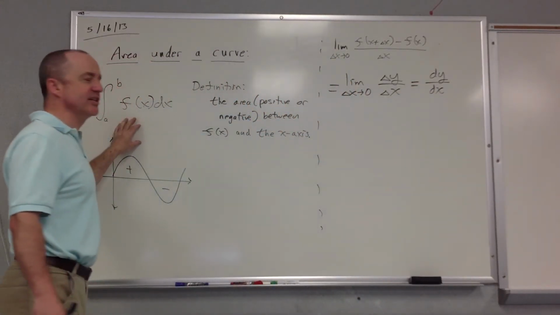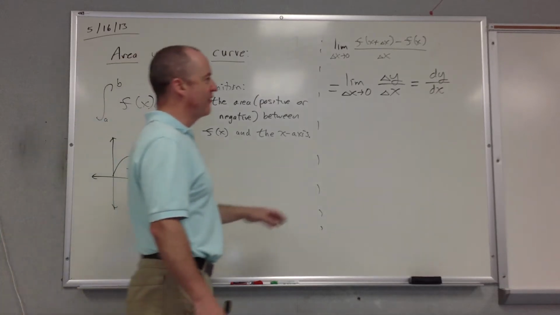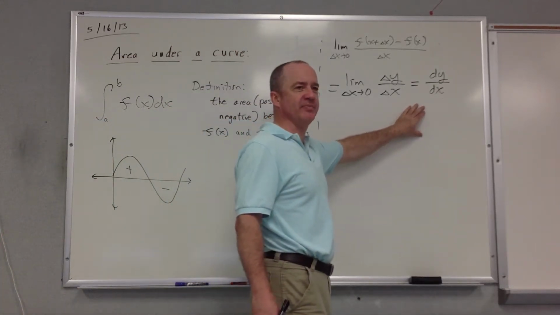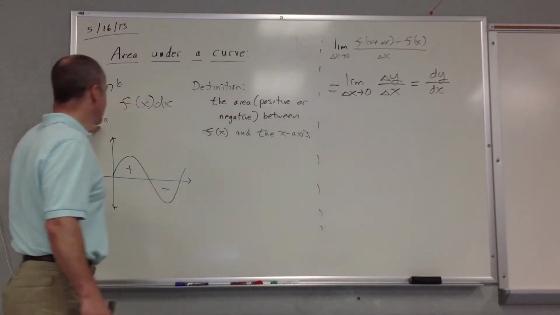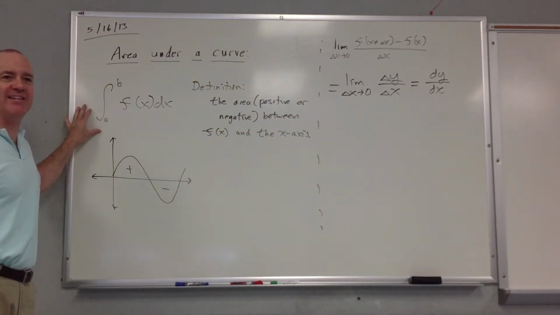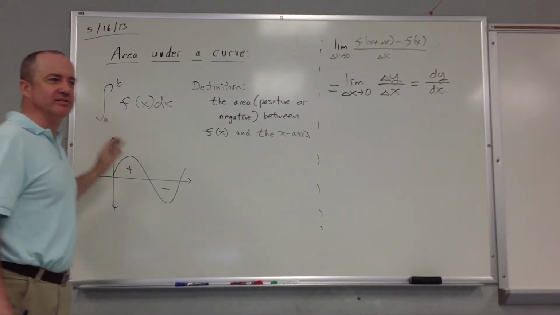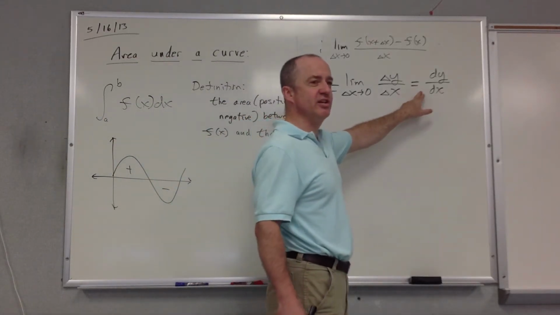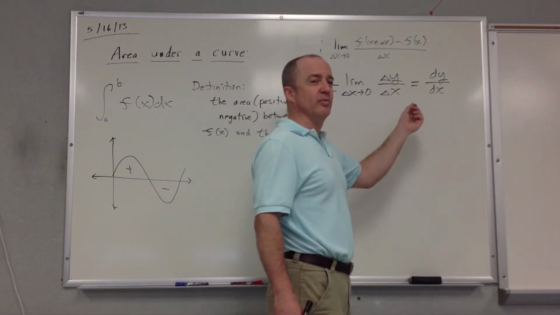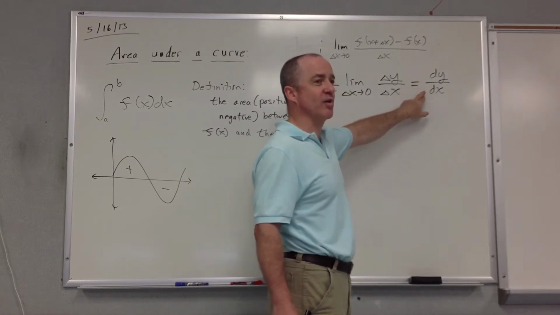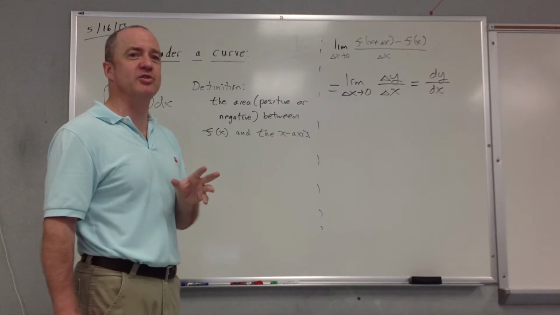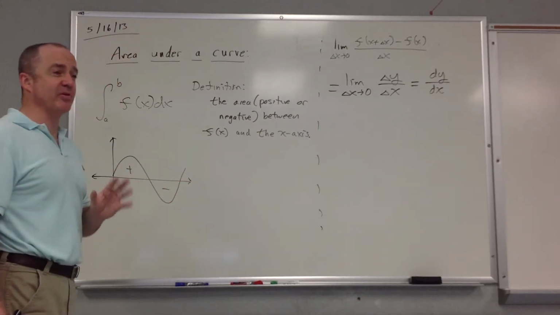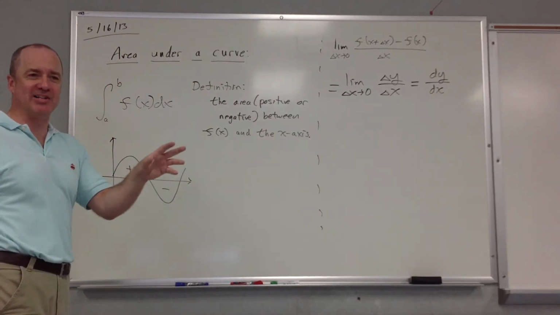Finding an area is multiplication. Finding the slope of a tangent line is deriving. Finding the area under a curve turns out to be anti-deriving. You invert division to multiplication. With calculus, that means you invert deriving to anti-deriving. And anytime you're multiplying, you're finding some sort of area. This is not a proof. This is sort of an imaginative leap I'm asking you to make with me.